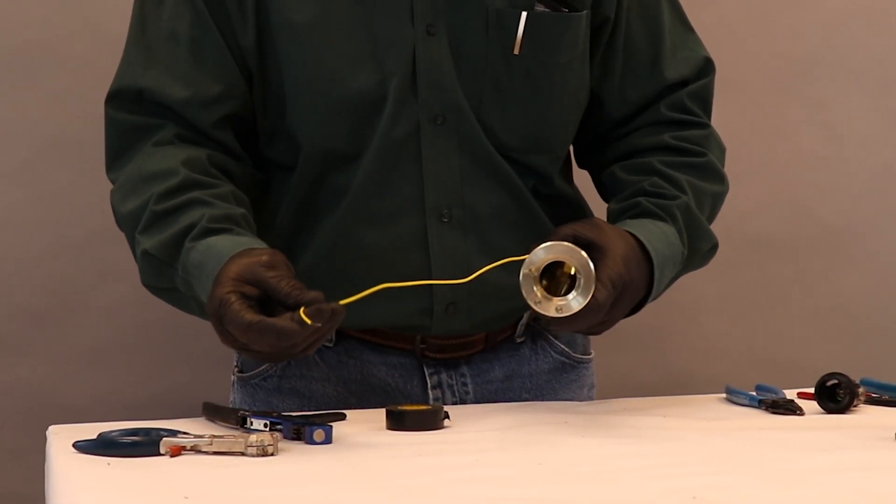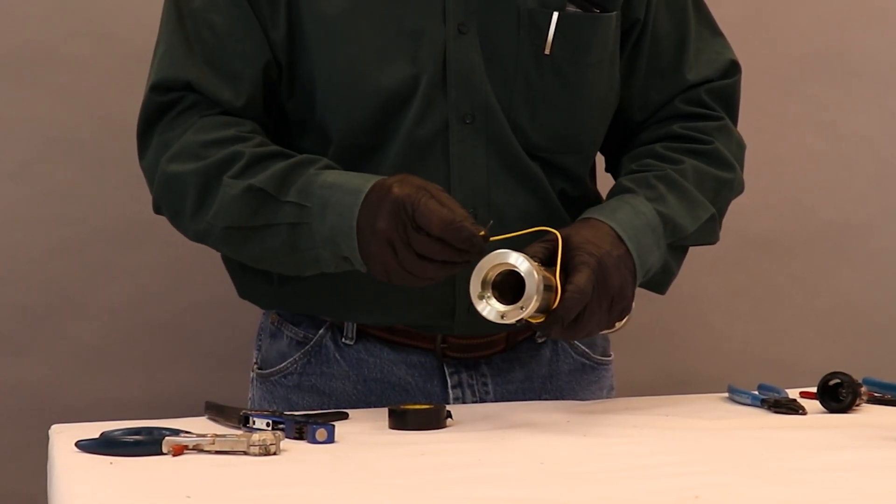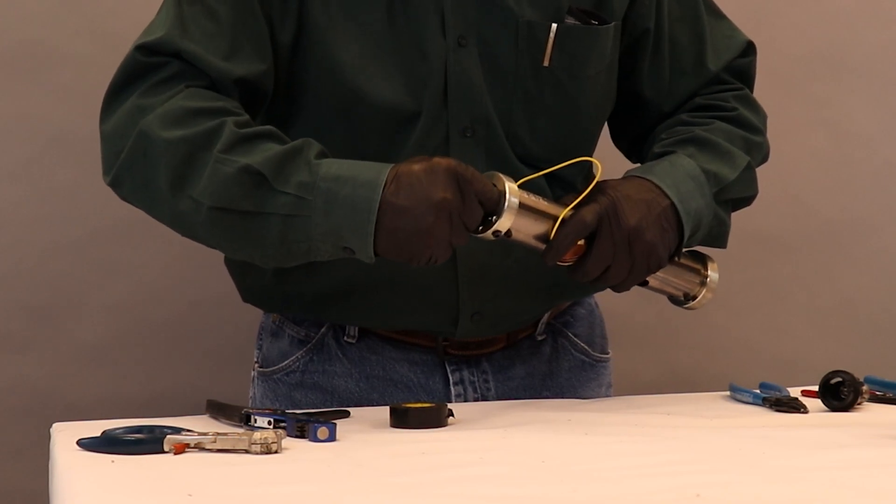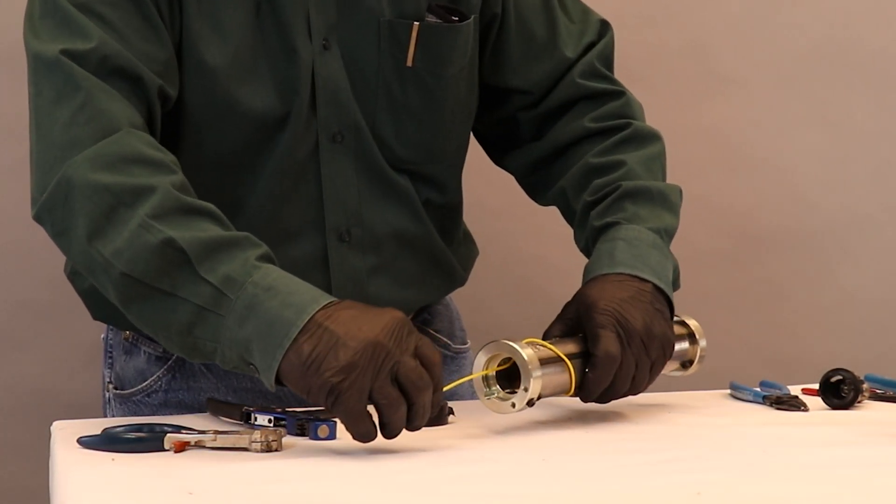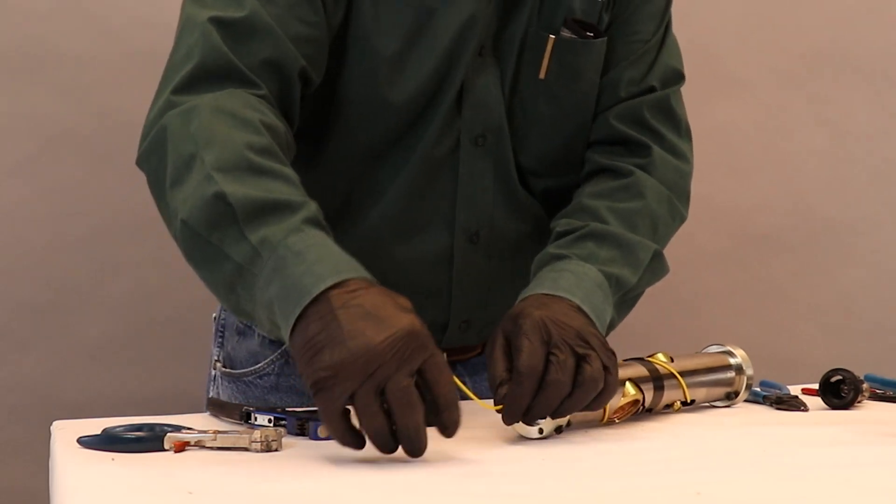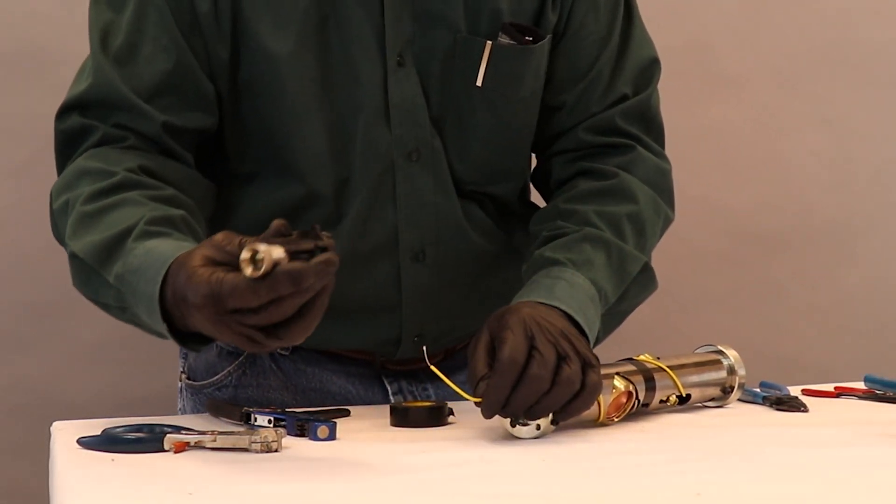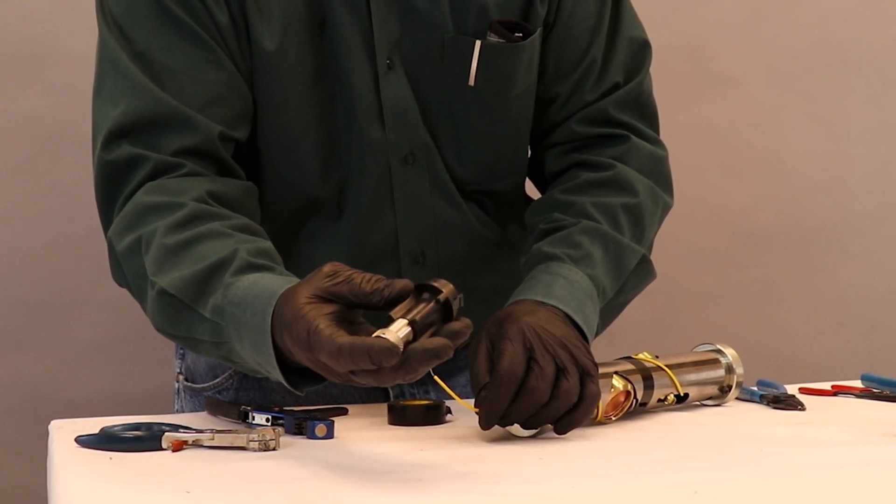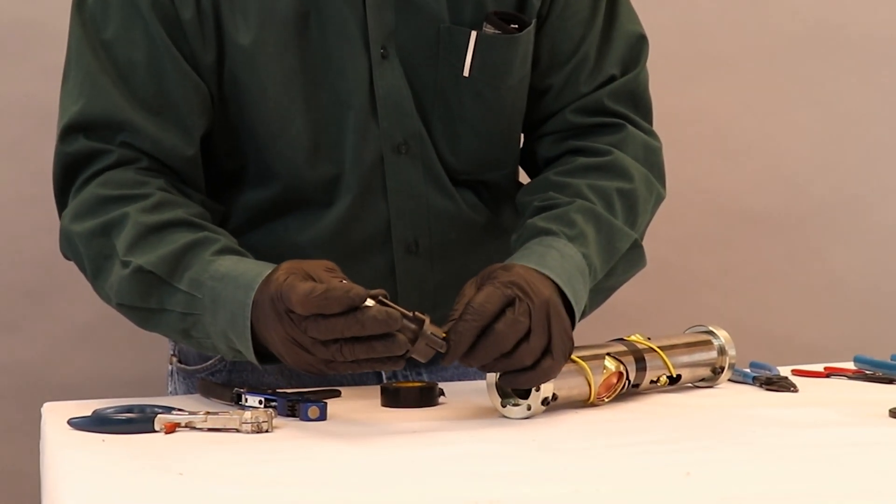Then down at the lower section here, we're going to bring a wire back into the center where we will be able to insert our lower puck assembly. Now you can see the slot where we will bring the wire through.